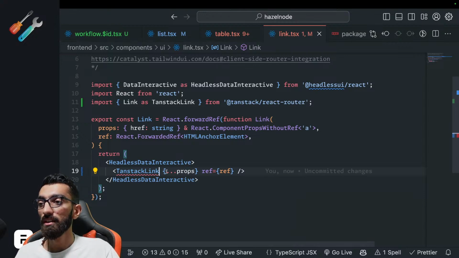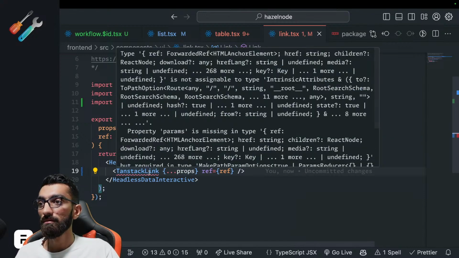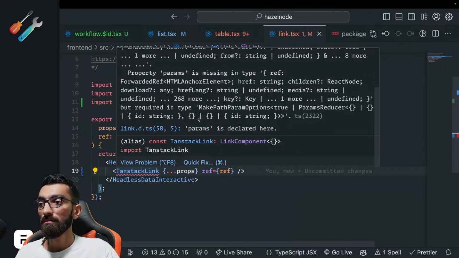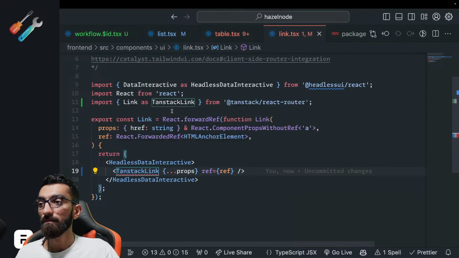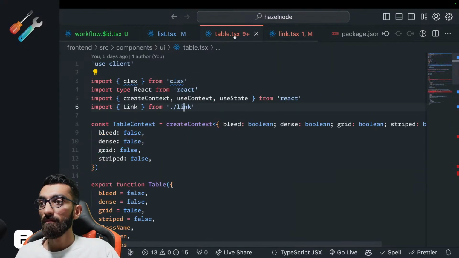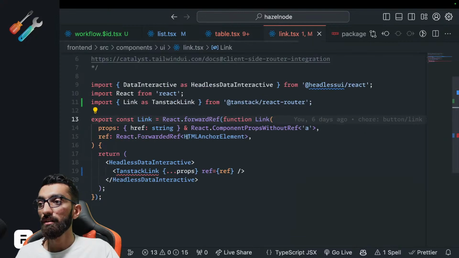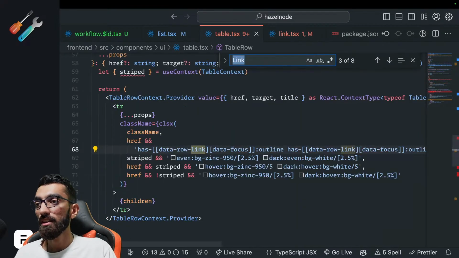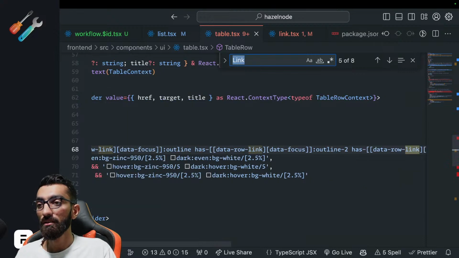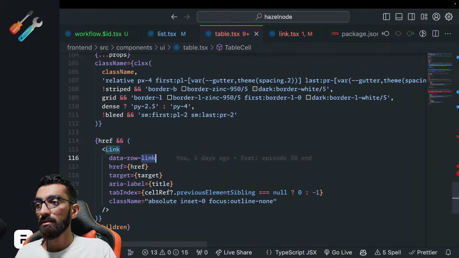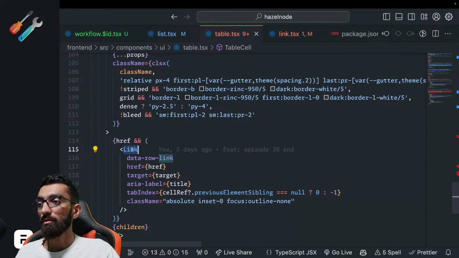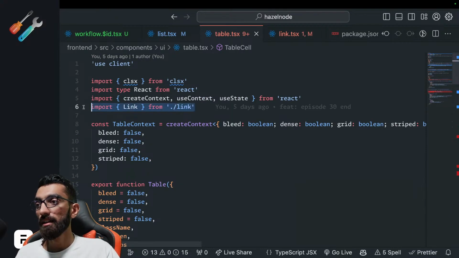Whatever props it gets. TypeScript is complaining. So maybe what we can do is, where they are actually using the link, we will replace it with our own link. Yeah, this. So I want this to be TanStackLink.